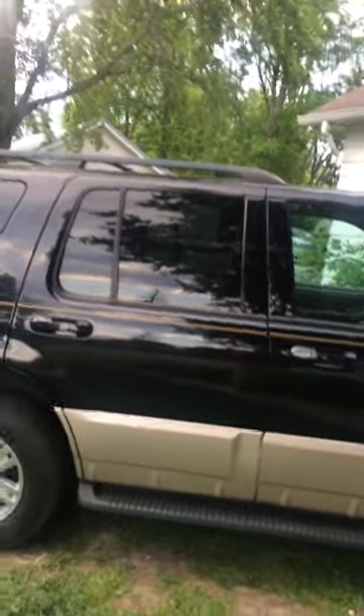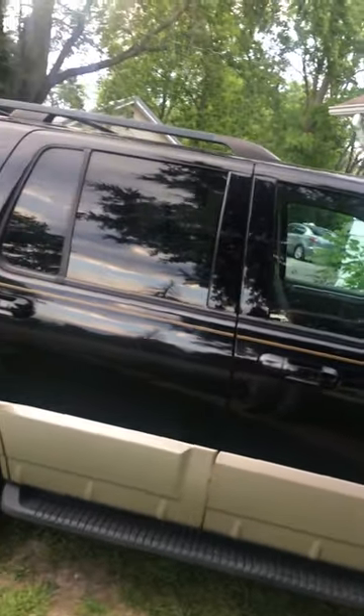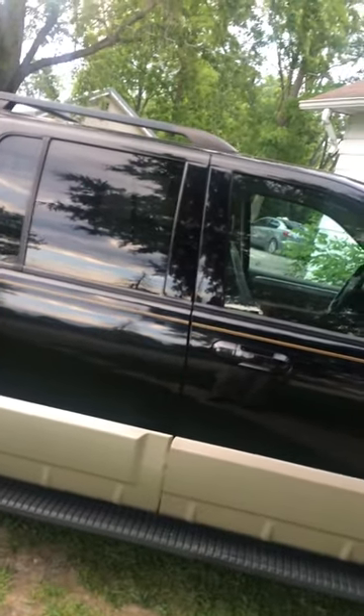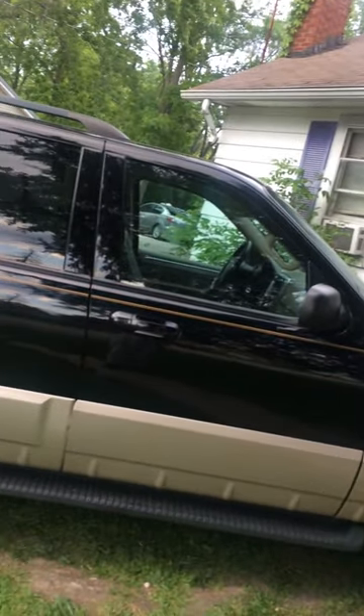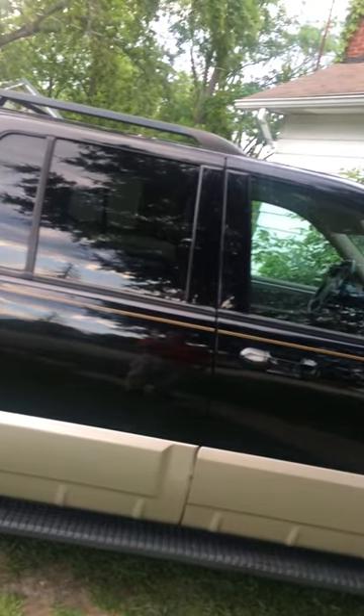Welcome back to Blind Nation. You're looking at my vehicle — this is the 2004 Mountaineer. I already did a show on this vehicle, but someone wanted me to do a video showing them how to deal with their situation: they have a second code but they don't want that code, they want to change it, but they can't because they don't know what the factory code is. Someone told them they had to go to a dealer to get this done.